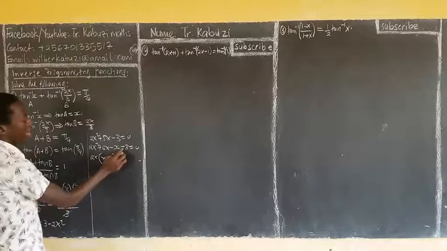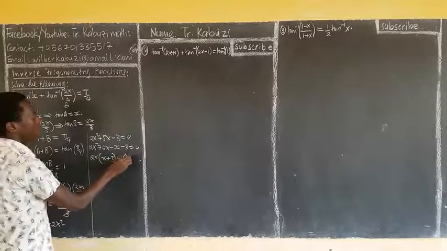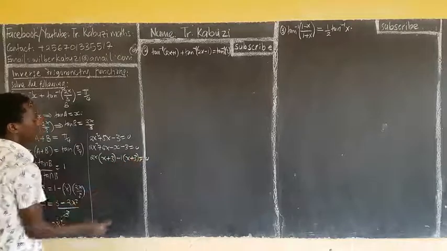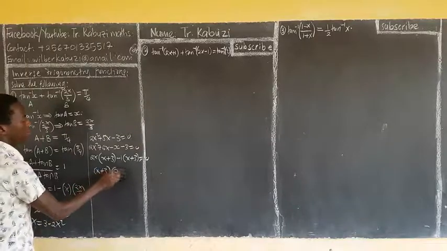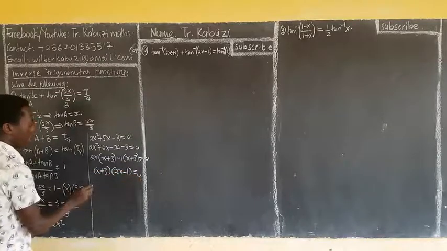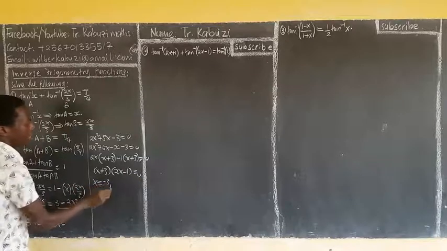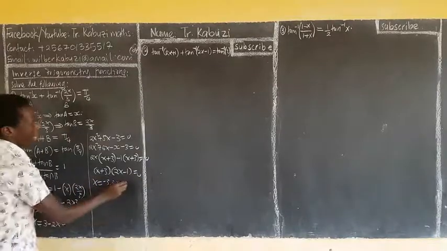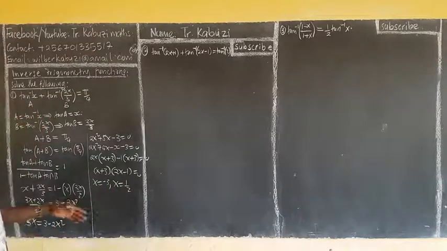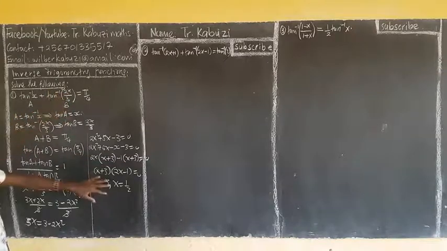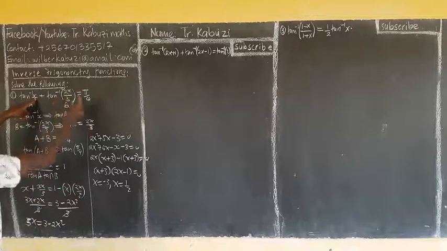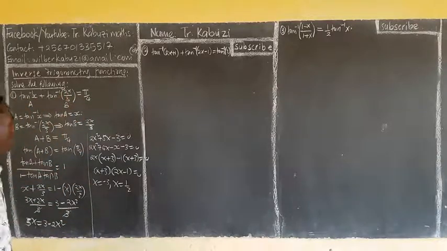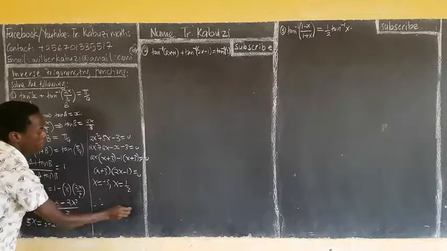So to create this bracket here, this side just factorize out the negative 1. So you see this and this are common, so I'll be having now x plus 3 into 2x minus 1 equals 0. So here my x can be negative 3, or my x can be a half. So we are just solving, so you can test here which value is going to be working for you. You put these values here, you test them and see which will give you the value of x there.